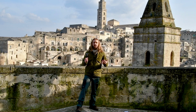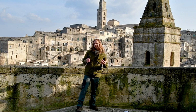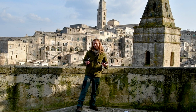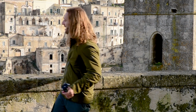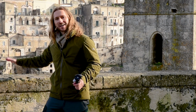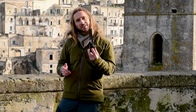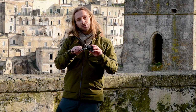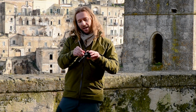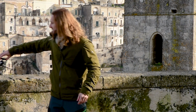Because there is dimension to this scene, it's the perfect opportunity to show you guys how slight changes in parallax can dramatically influence your composition. This location is perfect for shooting because I have this nice solid stone ledge. So instead of using a full-size tripod, I'm actually going to use my TFA Ultra by Really Right Stuff. This is a super sturdy and super portable option. And believe it or not, in this situation, it's all that I need to be able to get the shot.